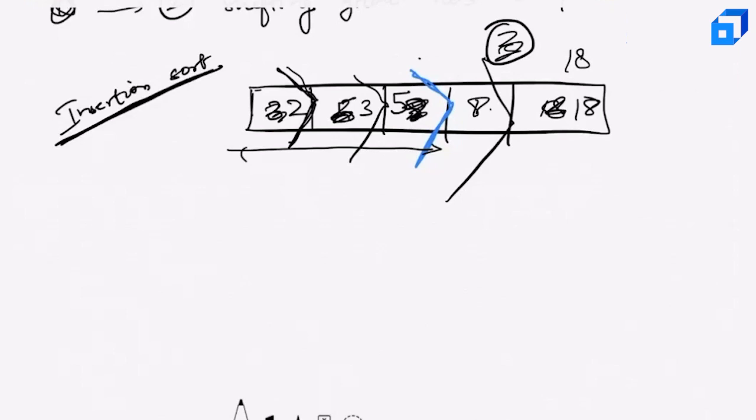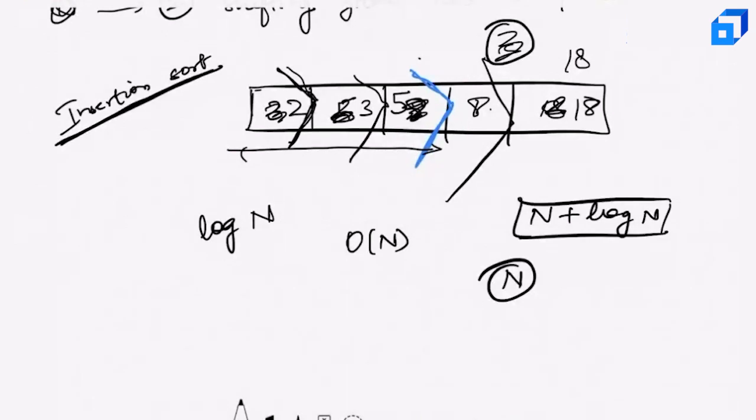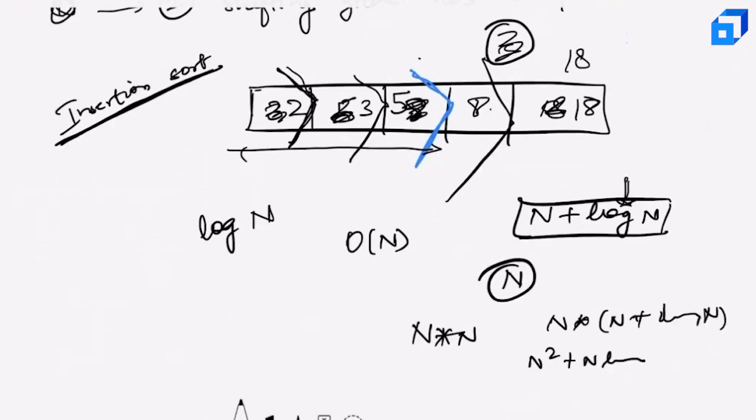Okay, so if we apply binary search for position, it will contain more computations, right? Finding plus swapping. Yes. If you do apply binary search, you'll first take log n time to find the right location. And then in the worst case, order n extra time to create the space, I mean, right shifting all of the elements to create space for this other element. So it will end up taking n plus log n every single step instead of just n every single step. So this log n is additional. Overall time complexity will still remain n square because you'll do this n times. So instead of n into n, you'll get n into n plus log n, which is basically n square plus n log n, which is still order of n square.